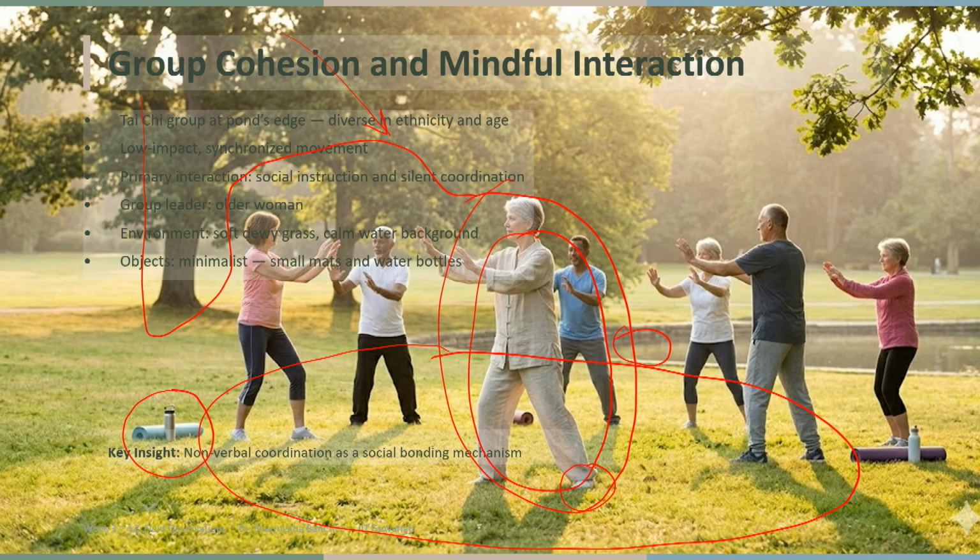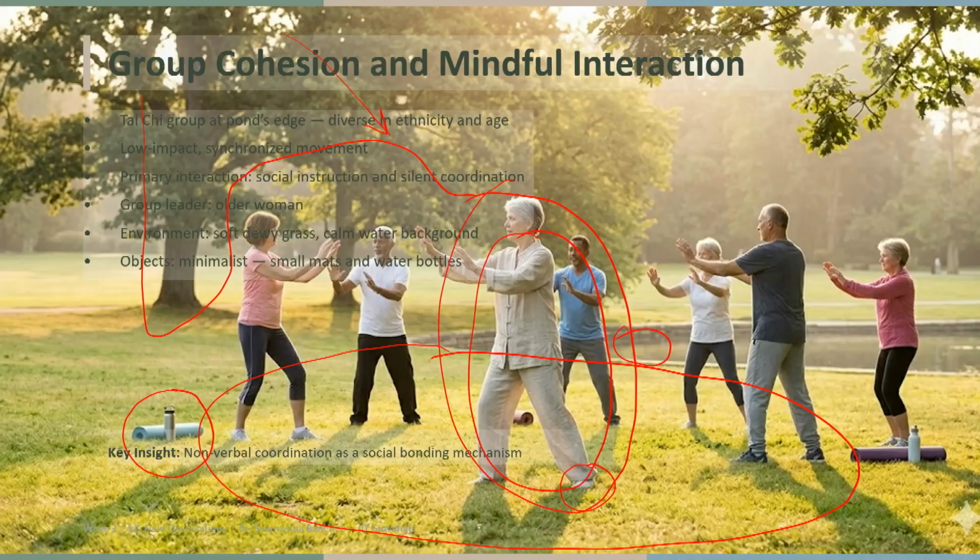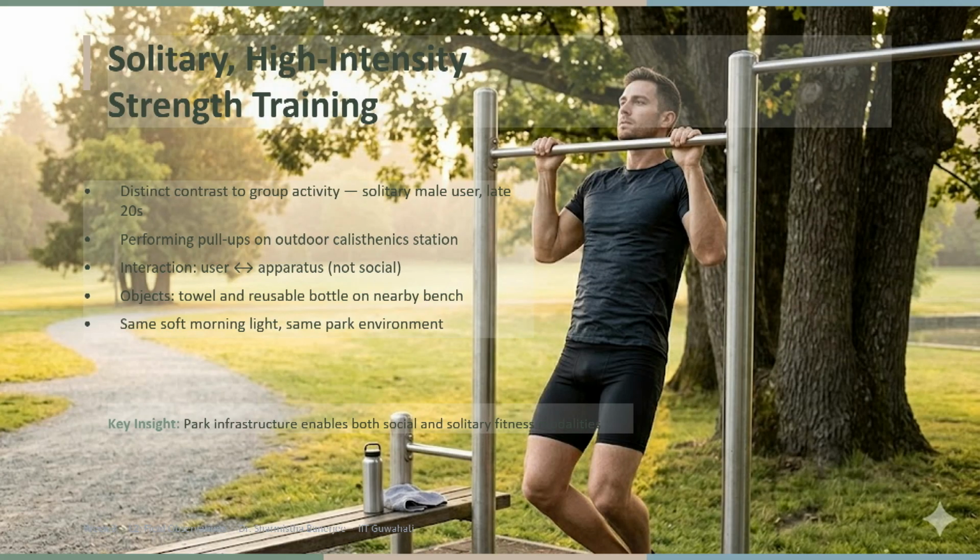So, the key insight from this particular observation of this frame is that there is non-verbal coordination happening. People are following the leader and the movements, and the leader over here is not giving verbal instructions. Not "Okay, let's do this now, take a deep breath in, take a deep breath out," no such instructions. The leader is doing it and everybody is following it. So, it seems like there is a kind of social bond, and maybe this group performs every day, and they do not have a teacher-student relationship over here. So, let's move on to the next frame.